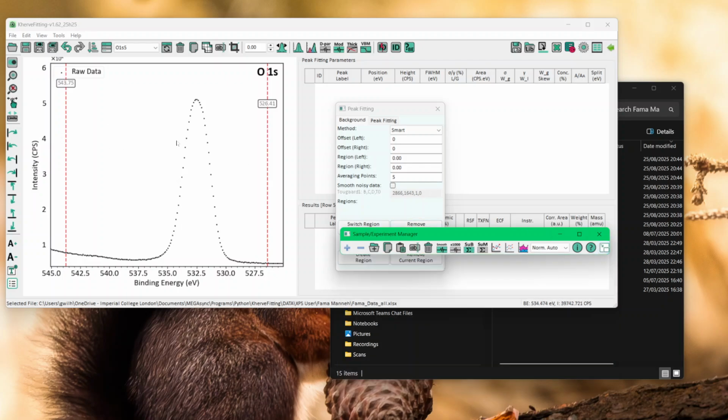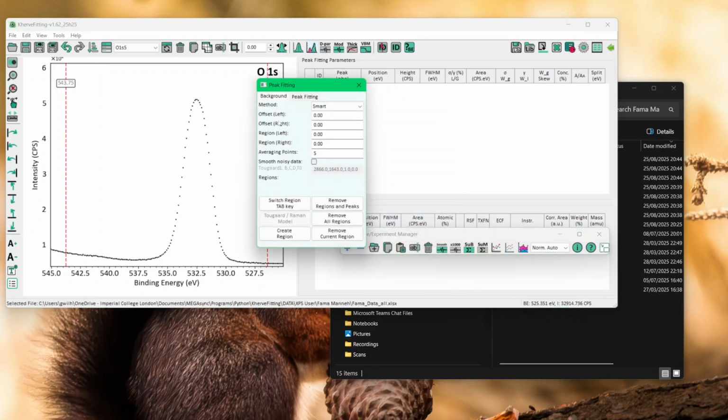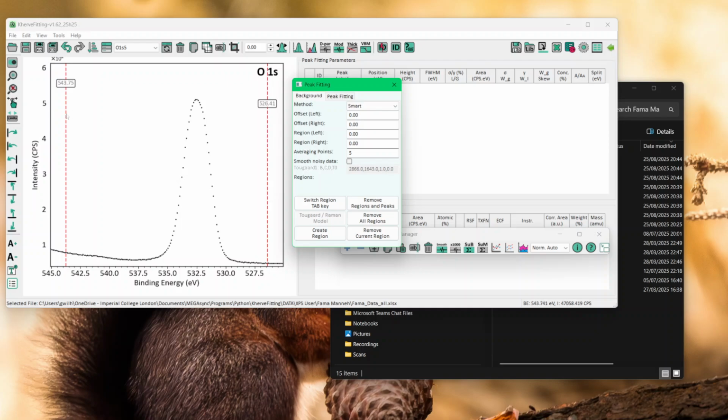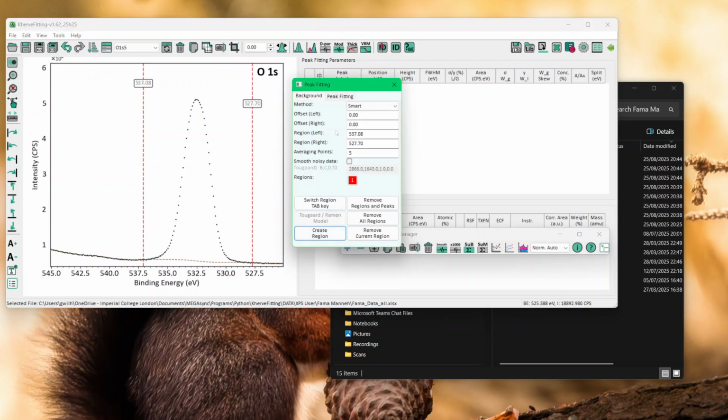You have those V-lines, vertical lines that I talked about, and they will always appear. So if you remove that, they will appear, or they may be at the back. So if you put them here, you create a region, and this will be now on the smart. There is no more multi-region smart because you can create multi-regions using this button here, just like you would do on Casa.